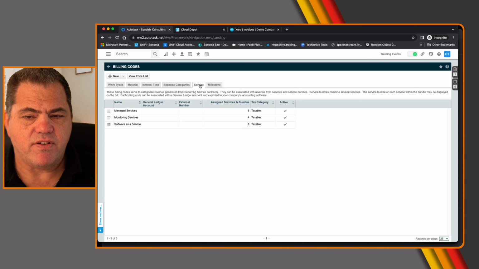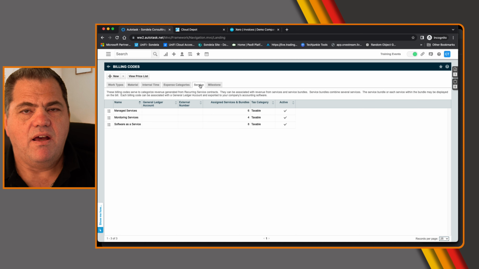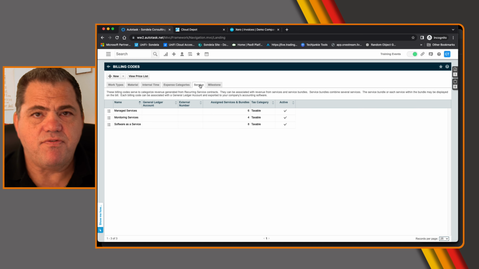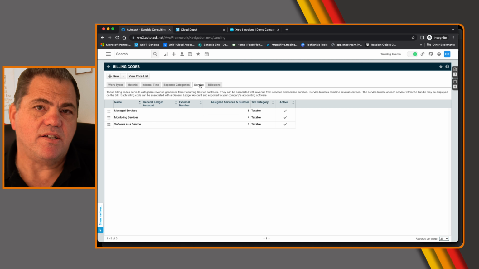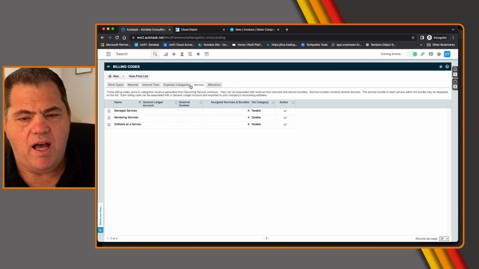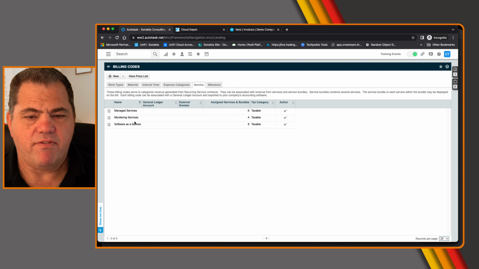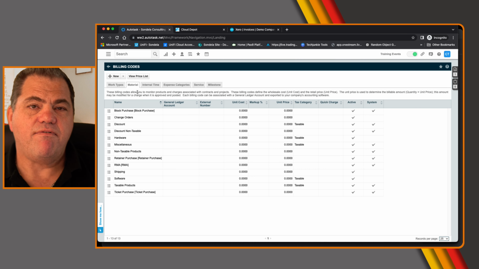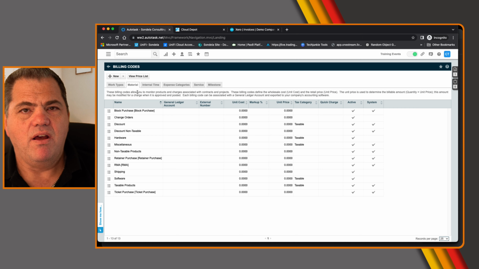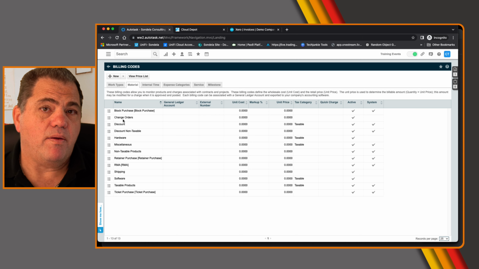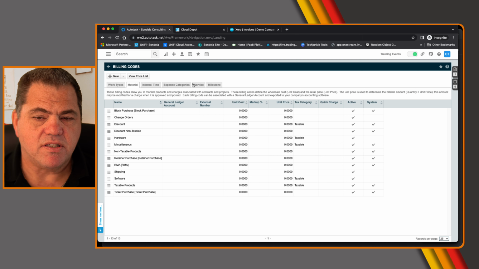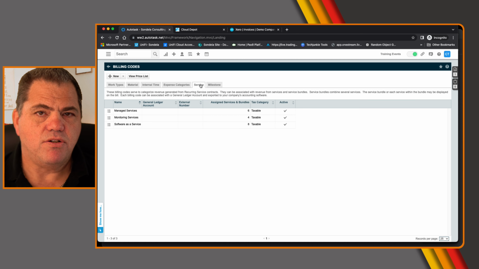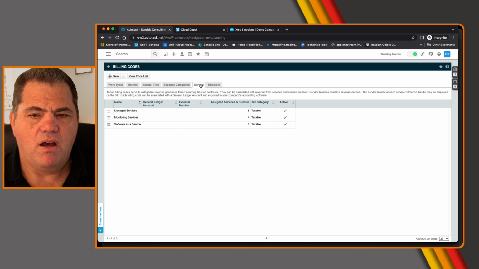Anything that is a service is typically dealing with things like Microsoft 365 and backups and antivirus and all these things that you're selling on a monthly basis or a term basis, yearly, quarterly, whatever the case might be. Those are going to be listed as service codes. And then any physical hardware and software and materials that you're selling of any kind, those are going to be material codes. These names can actually be anything you want them to be in Autotask, because you can simply map those to the relevant place when they come into Xero.